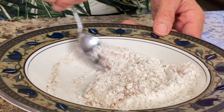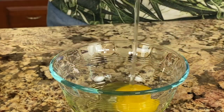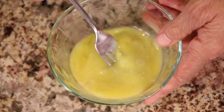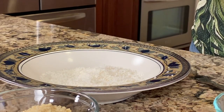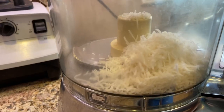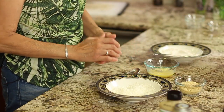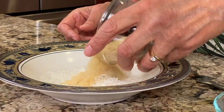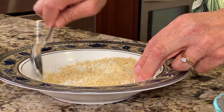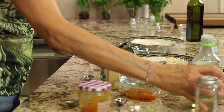Dipping station number two is our egg — you'll use one or two eggs depending on how many shrimp you're cooking. Dipping station number three has two ingredients: shredded coconut — I use unsweetened — and I put mine in a food processor to break it down smaller, because if it's too long it tends to burn. Then we've got some panko breadcrumbs, which help with a nice crispy exterior. Combine the two together and that's station number three.